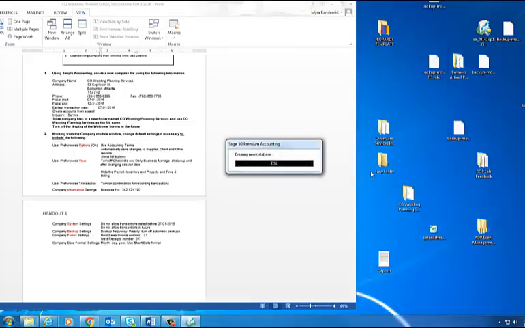And so now Sage is creating my company file in that folder that I created on desktop. It will take a couple of minutes.